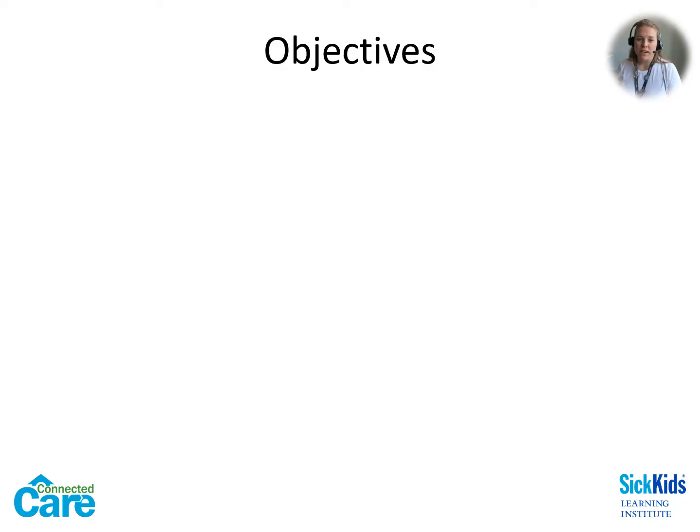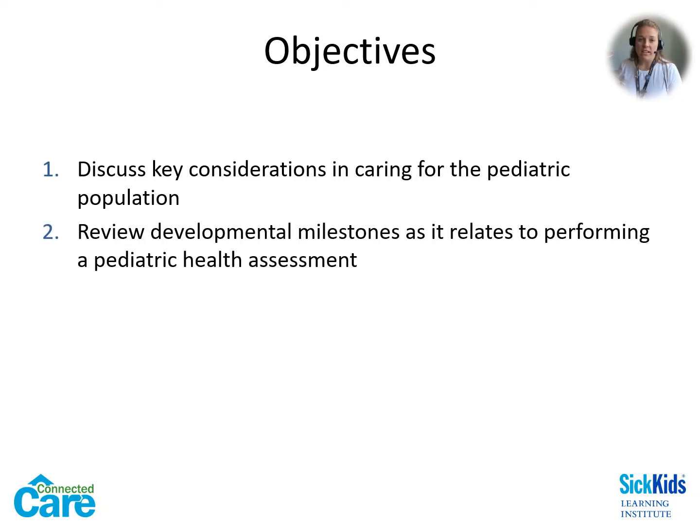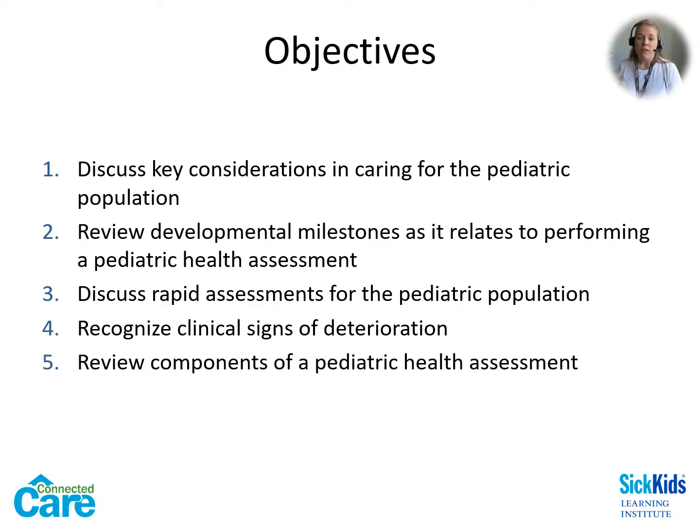The following objectives will be covered in this session. Those include discussing key considerations in caring for the pediatric population, reviewing developmental milestones as they relate to performing a pediatric health assessment, discussing rapid assessments for the pediatric population, recognizing the clinical signs of deterioration, reviewing components of the pediatric health assessment, and reviewing pediatric pain assessment.